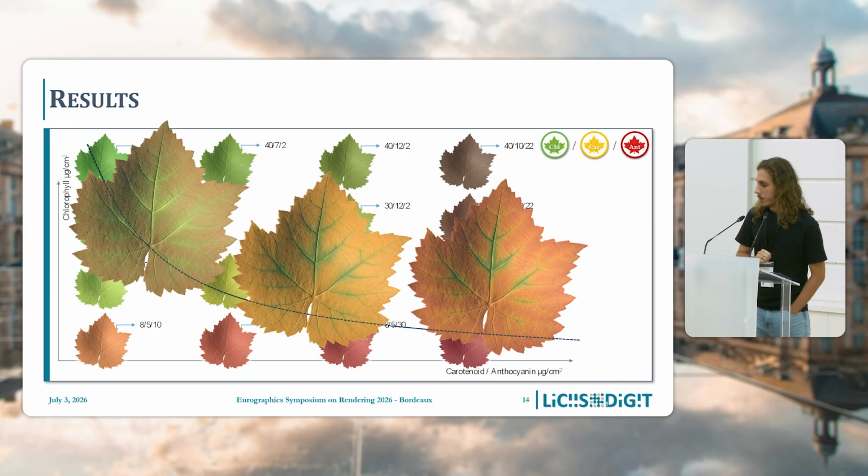With the time offset map, we can have a heterogeneous rendering. Here, in this picture, you can see close to the vein a younger part with more chlorophyll concentration, and far from the vein you have another color because you have less chlorophyll.